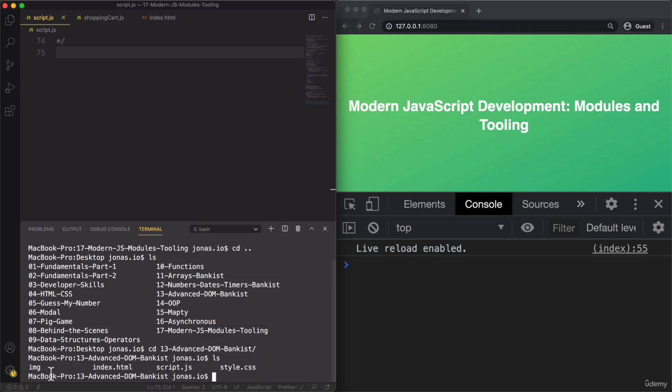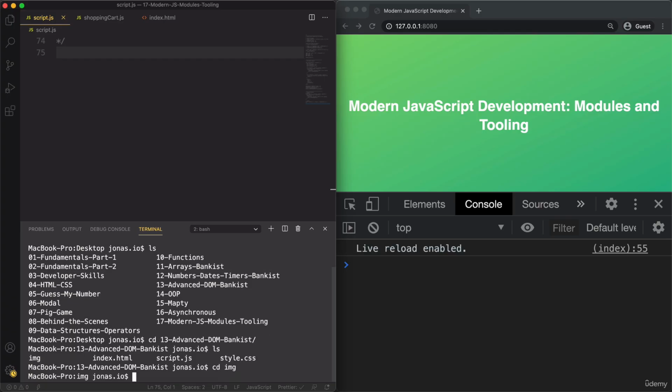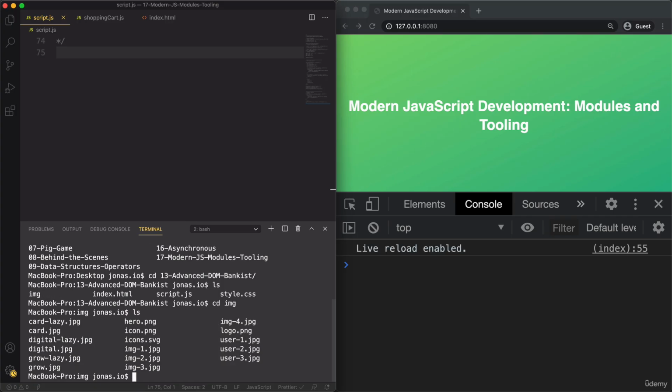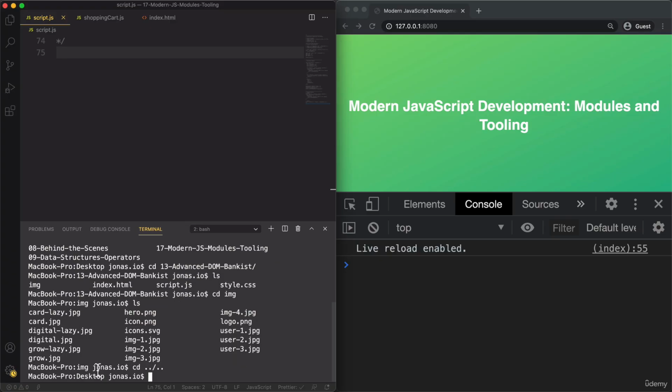So again, 3 files, and then we also have a folder. So let's go there as well. So cd img, and again, let's check out what we have in there. So all of these images. All right, so let's move up. So that's cd .. again, and actually we want to move up 2 levels. And so here we can then add a slash, and then again, .. And so this will move up 2 levels back to the desktop. So here you see that we are at the desktop.